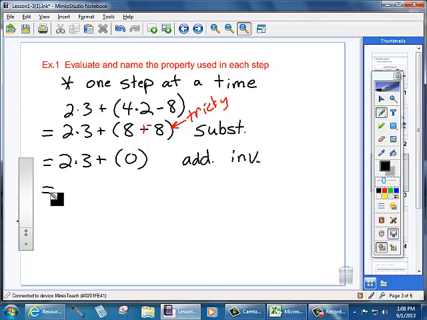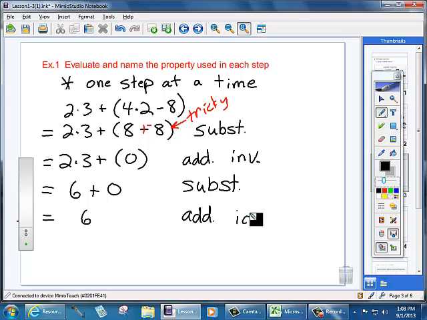Next step, by order of operations. I have parentheses but no operation in them, so for all practical purposes, I can get rid of those. I need to do the multiplication of 2 times 3 first. That is 6 plus 0. Okay, I'm replacing the expression 2 times 3 with the number 6. Once again, that's substitution. Okay, when in doubt, go substitution, just a little hint. Okay, 6 plus 0, we know that is 6. And that is the additive identity. And that's what we'll be doing.